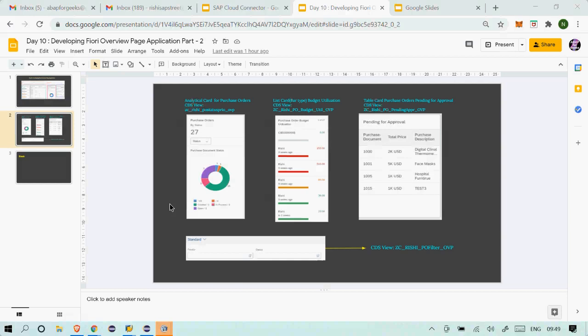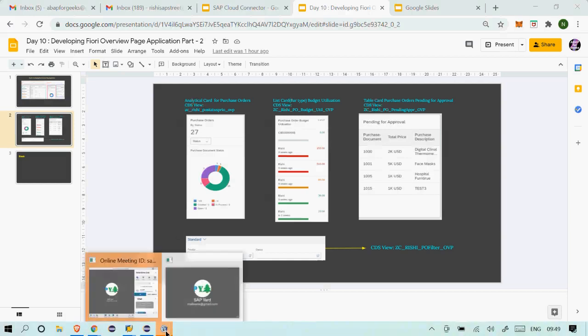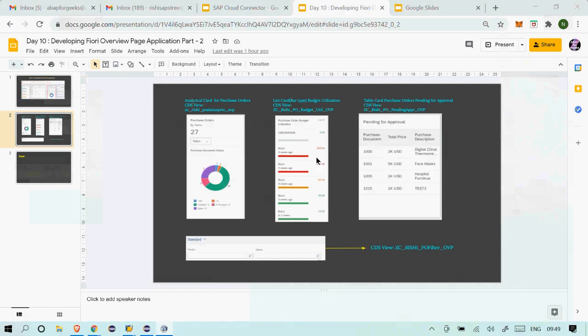There are different objects you need to create. And you may have to create access OData services within SAP HANA. Just like how we are creating OData service in ABAP, there are some access OData services you can create on top of your HANA views. That's a totally different concept.